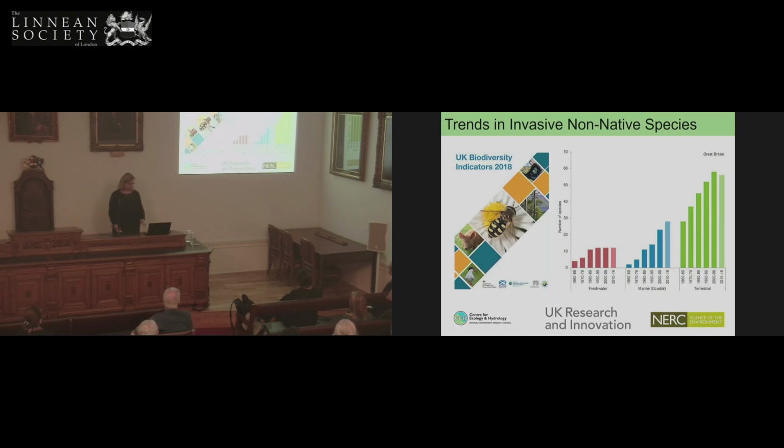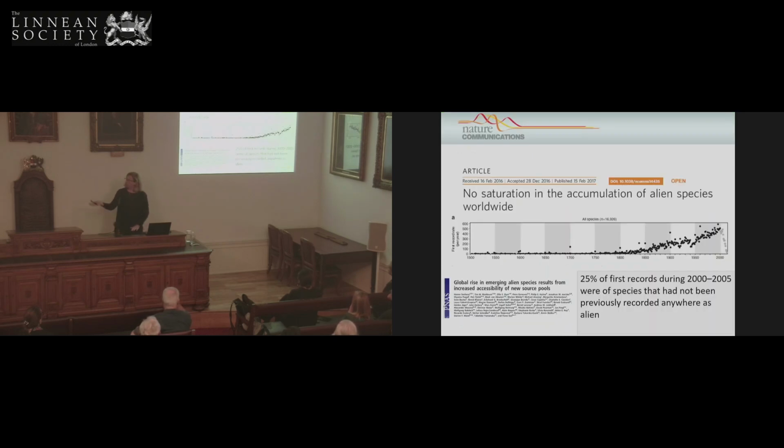But it's all very well providing these graphs and documenting these invasions, which we can also do from a global perspective as well. So we compiled information from all around the world, and we can show that over time there's an increase in the number of first records, and there doesn't seem to be any sign of slowing. We can also see that 25% of all of the new species don't have an invasion history somewhere else before. So there's this huge pool of species which kind of slightly take us by surprise. So it's really quite challenging in terms of thinking about action that we can take.